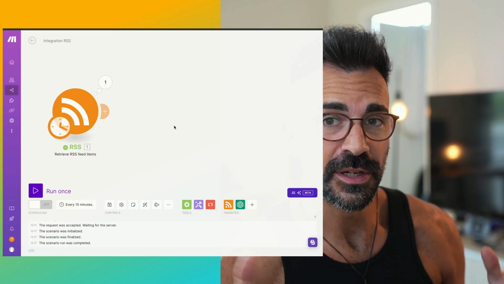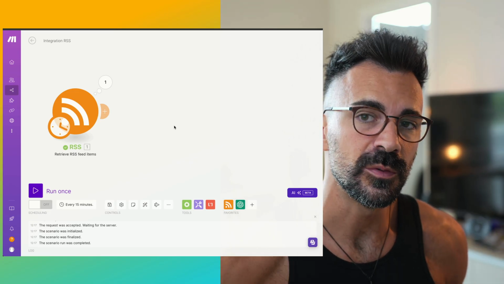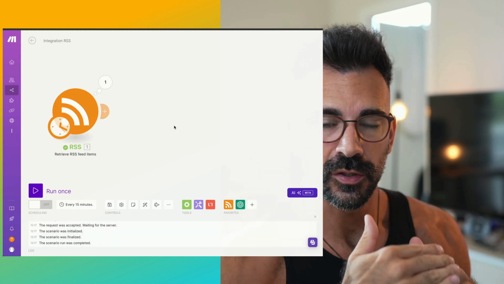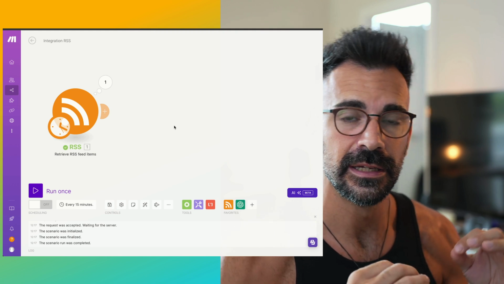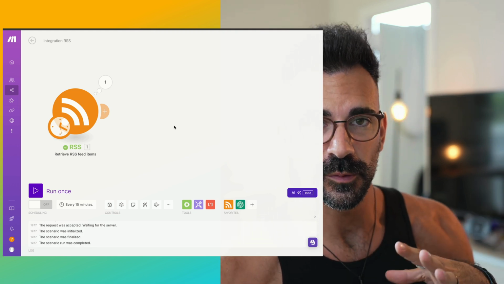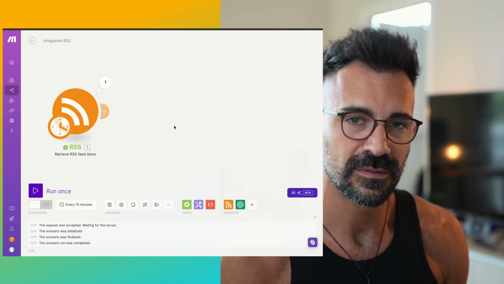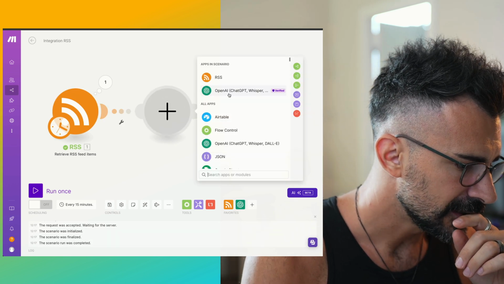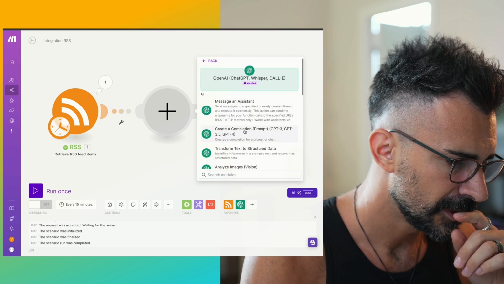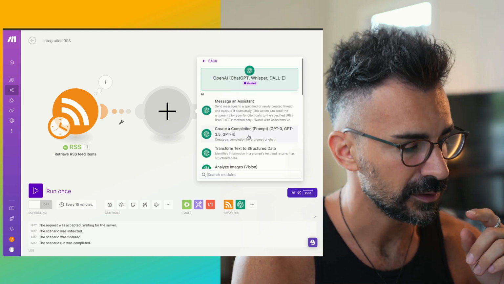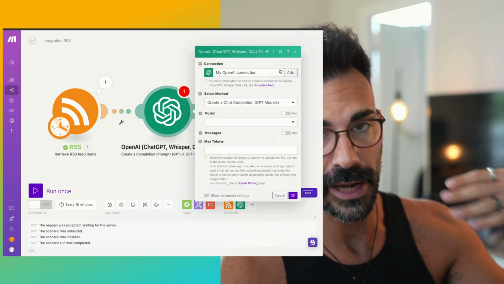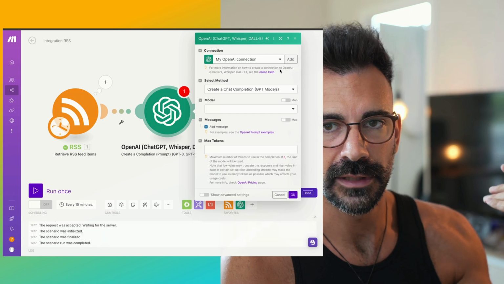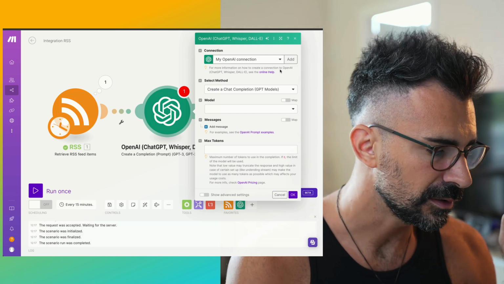All right. Cool. Now we go back to Make, and we will use OpenAI to process each single content to decide if we're gonna use this to generate a new idea for us and to provide a draft for it. So let's get rolling. Here we're gonna add an OpenAI module. We're gonna choose create a completion. If it's your first time, you're gonna need to connect OpenAI and create the first connection. You can find a guide in another tutorial on my AI Traction community.